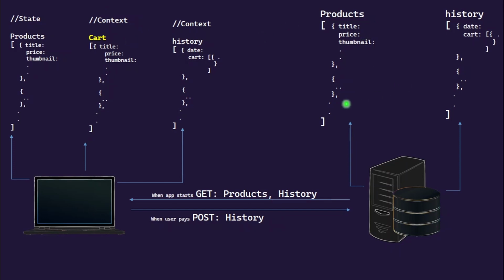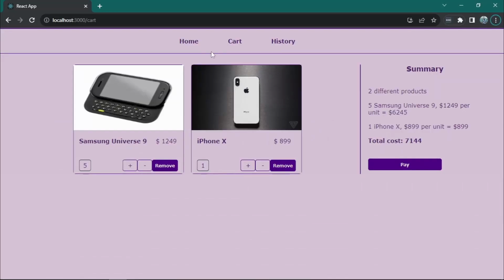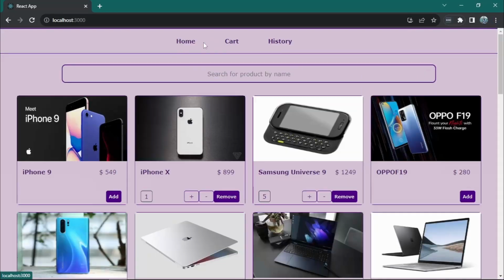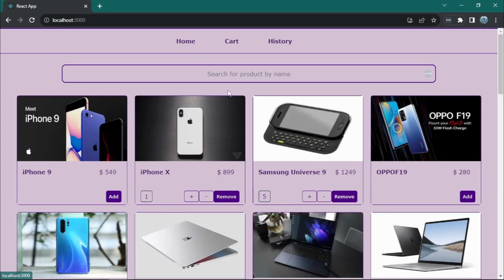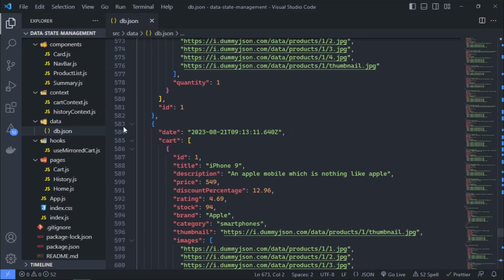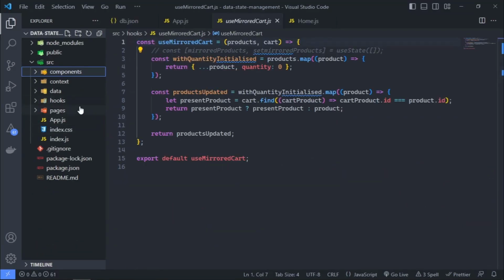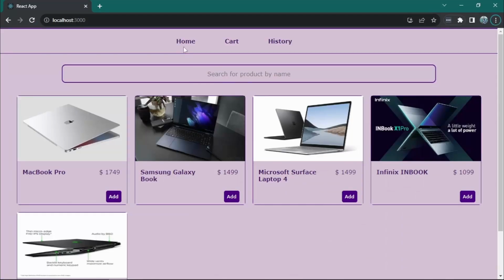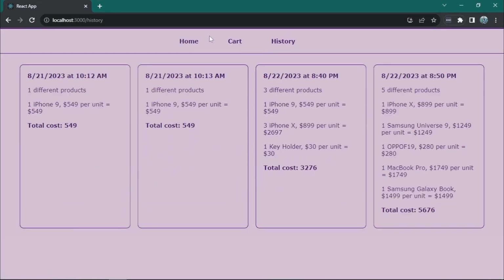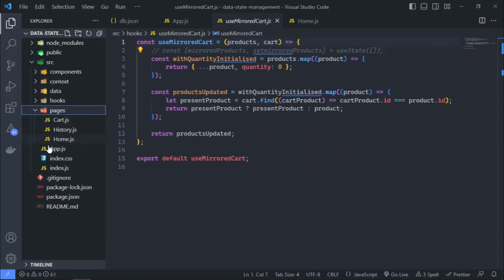So I think with that out of the way, I can go ahead and go into code and explain exactly how this has been implemented in code so that you get a better picture of what's happening. Starting off, I'm going to also explain the folder structure. I think it's very important to understand how to structure your apps. You have the different pages, the cart, history, and home, which we actually see here. So we put them in their own folder.